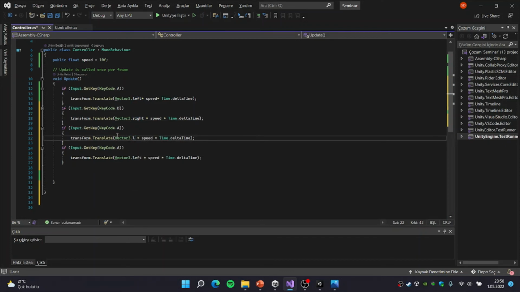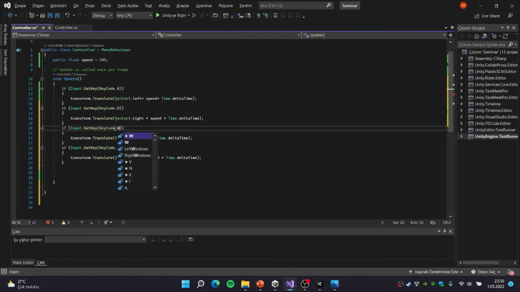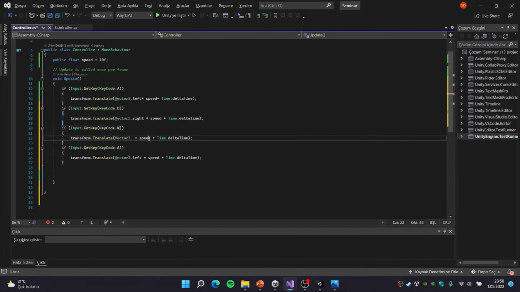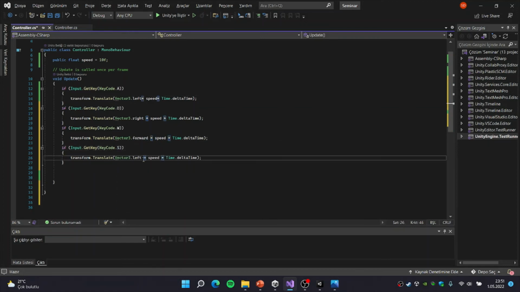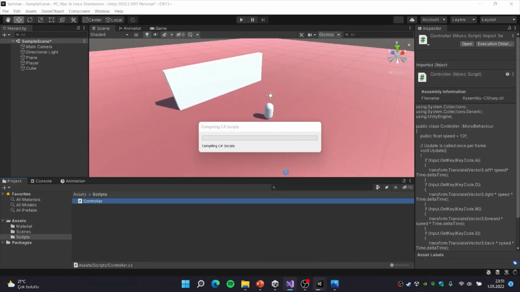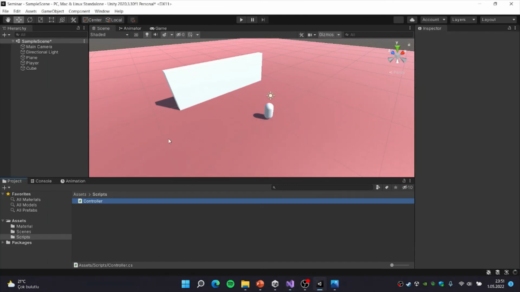And I will say KeyCode.W and make it forward. I will say S and make it back. So I save it, then I go back to my editor.